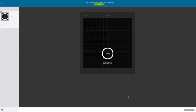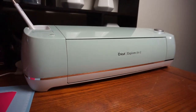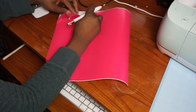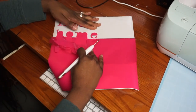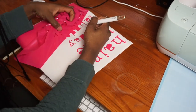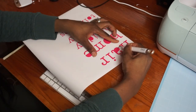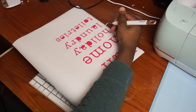So now we're just going to unload the mat, turn off the machine, close it up, and then start weeding. I believe that is the appropriate name. This is how it looks before I start. This is when I noticed that I wasted a whole lot of vinyl, because all of that on the right side of the mat is just going to get thrown away, which is extremely wasteful. I should have measured it out more. I'm so hurt by wasting that, because trust me, I try to keep even the smallest of pieces just because I know that it's gonna be used in the future. But now I'm just taking my little tool here and weeding out the insides of the letters.